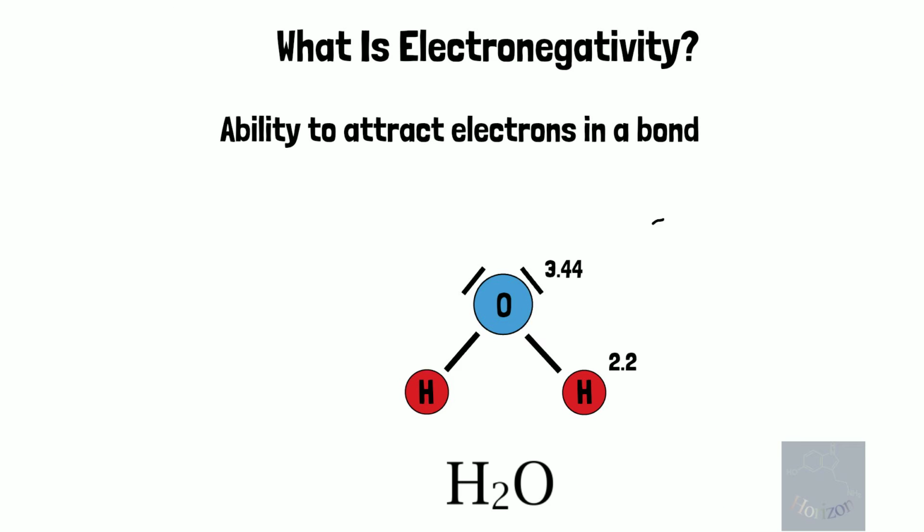The electronegativity of oxygen is higher. Therefore, it pulls the electrons in the bond stronger. And what does that mean? In this figure, the electrons in the bond are shown as black lines between the atoms. But actually, they are not located in the middle, but more towards the oxygen. Therefore, the oxygen is slightly negative, which we call negatively polarized.